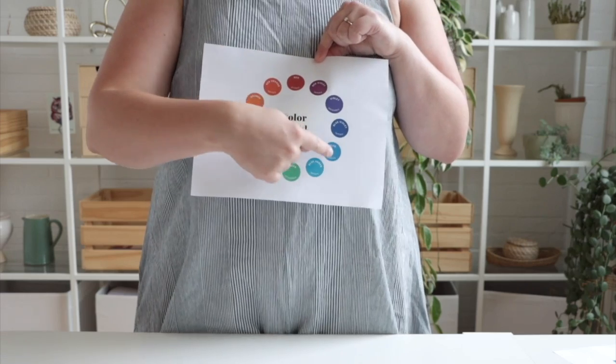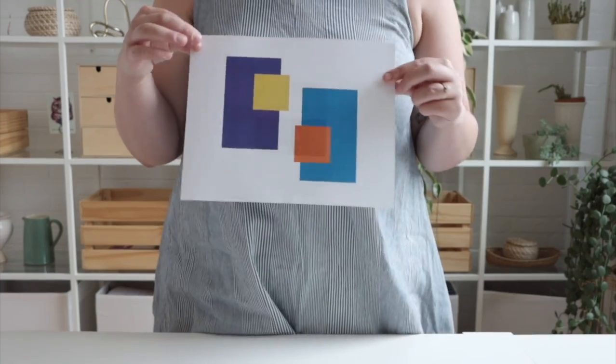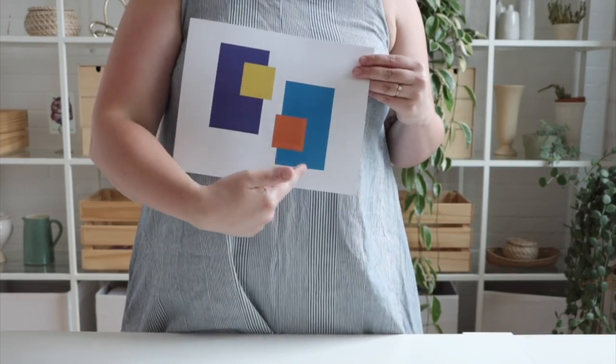The next theory I want to talk about is complementary colors — colors you'll find on opposite ends of the color wheel. You can consult a color wheel to find these pairings, or just think about your favorite sports team color combinations, like blue and orange or yellow and purple. Complementary colors are helpful when you're first learning how to combine colors, and when you'd like to branch out into a new color that will go with what you already wear, try a complementary color.